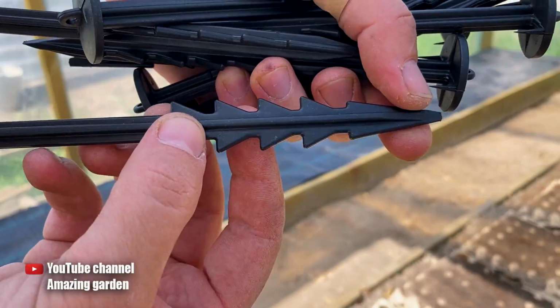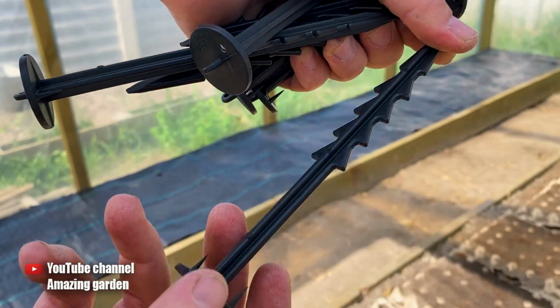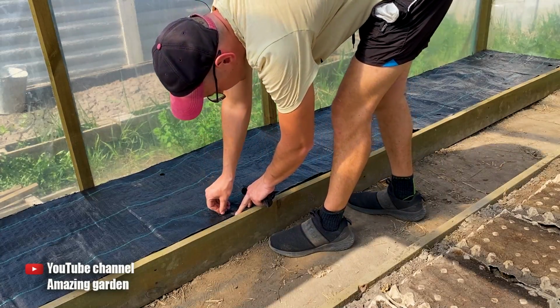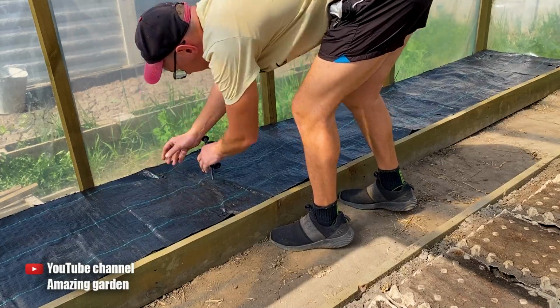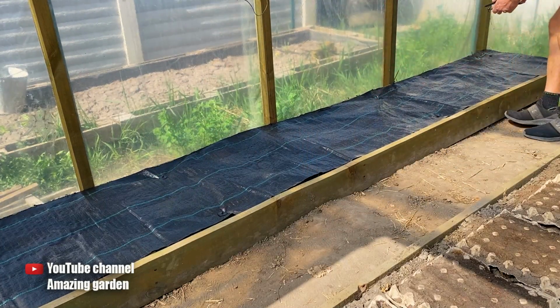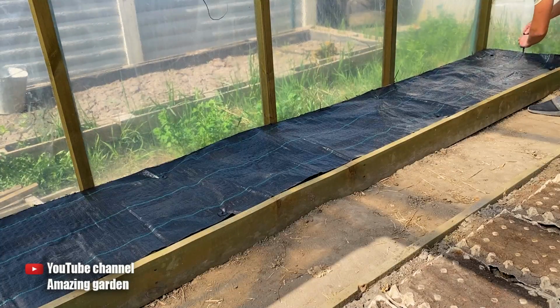Then we will need these special pegs for securing the agrofabric. But you can also fix it with regular wire. I bury them in the soil. Now the agrofabric won't go anywhere. This is very relevant when you lay it not in a greenhouse but in the garden. There is wind there and it can lift it.